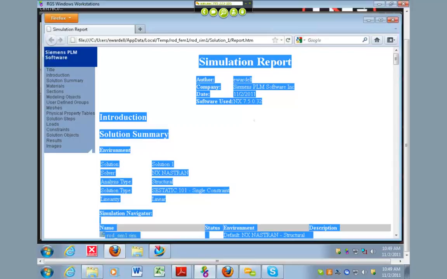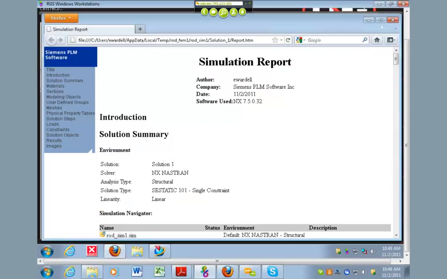And look at that, that took me 10 minutes, maybe 15. So make sure you do the same thing with the other part, the lower control arm of Lab 4, and basically just run through the same kind of simulation, put some loads on there and some constraints, and make a simulation report as well.